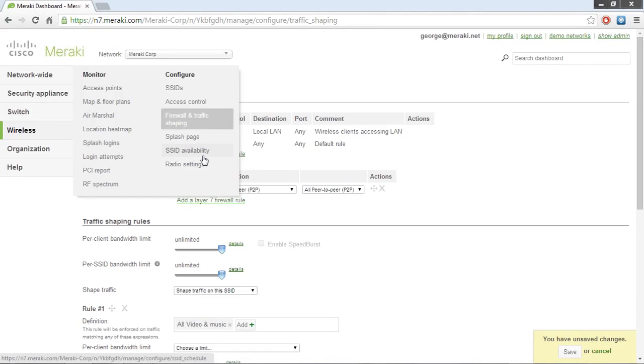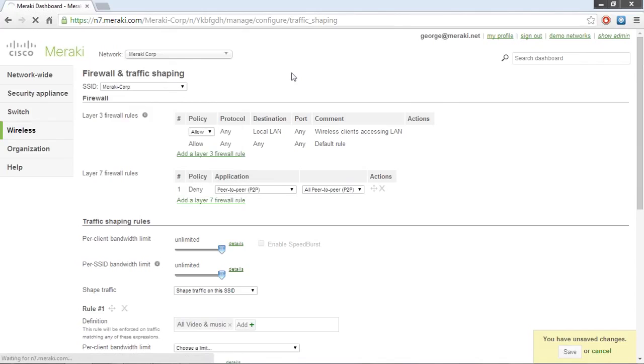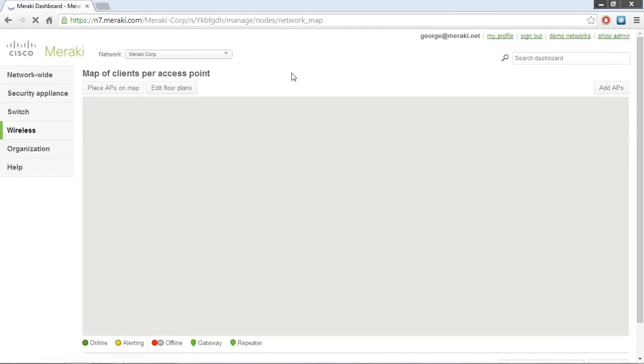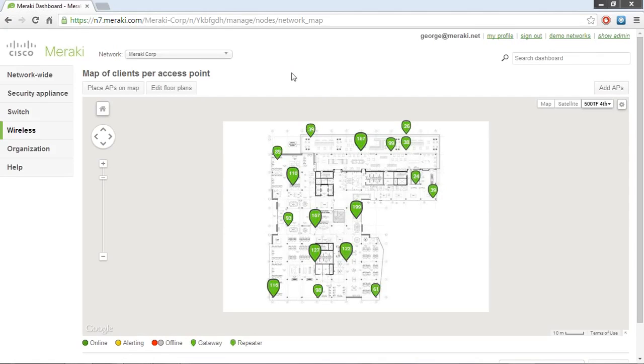And so really in a couple clicks here on my internal SSID, what I've done is I've throttled down non-business critical things that we don't want to block altogether because people like to listen to music when they're at work. We've also prioritized here traffic for business critical applications that are bandwidth intensive like WebEx and Skype, and we've actually added a layer of security as well to deny traffic to any peer-to-peer site, I should say.